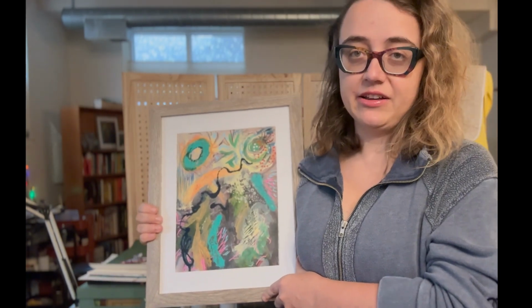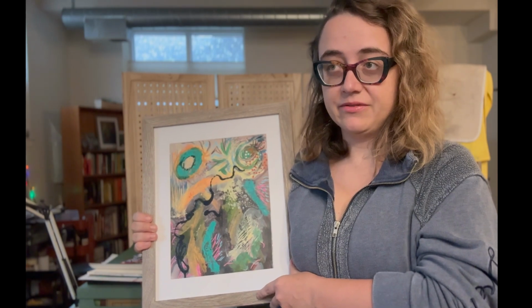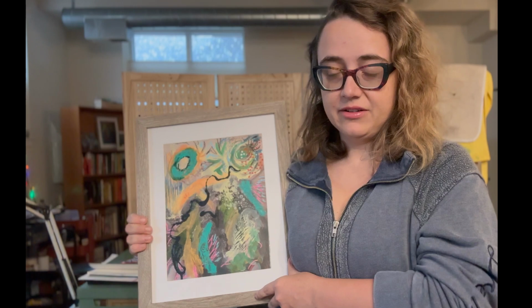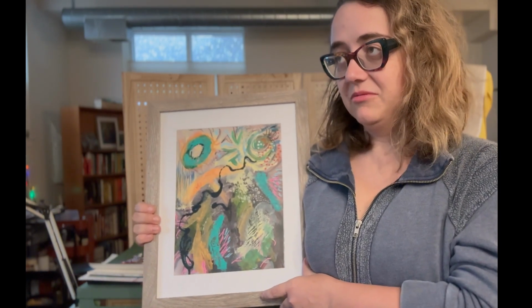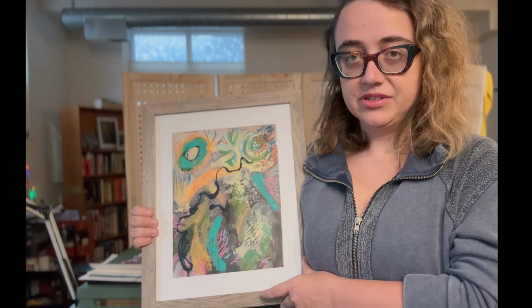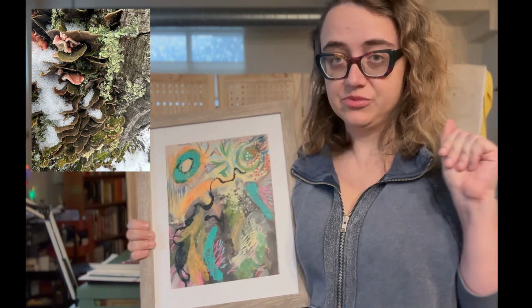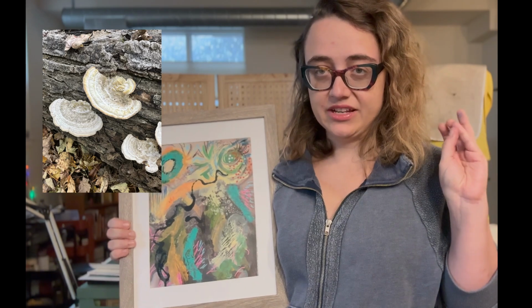So those are some of my inspirations. I love to go hiking. I started hiking during the pandemic. It was kind of reviving my love of the outdoors that I had as a child when I was collecting caterpillars and making terrariums. I was just in awe of all the little details in the woods. I often take photographs of small things like little mushrooms or little roots and grass, and I'm attracted to those little details.